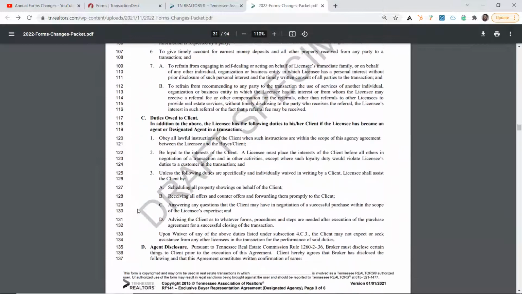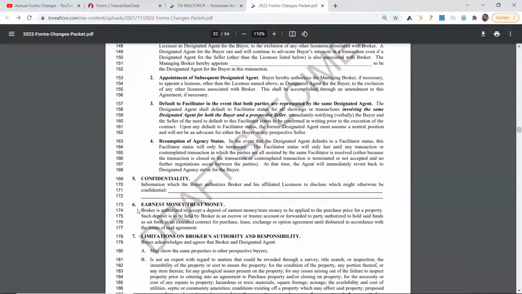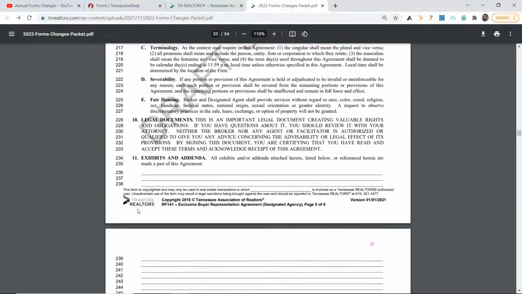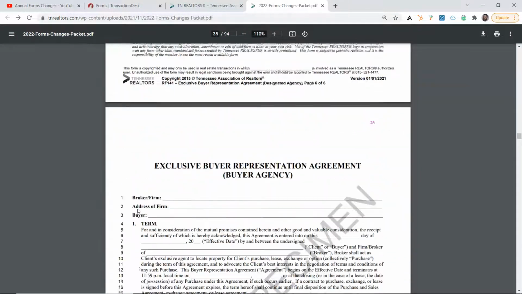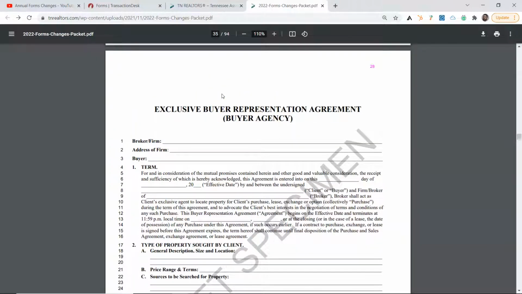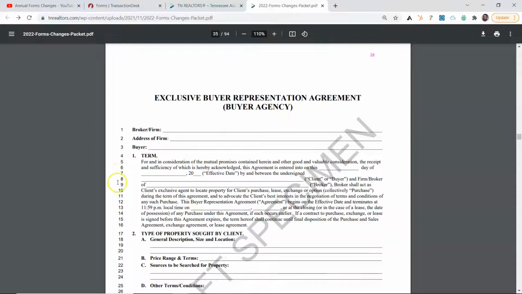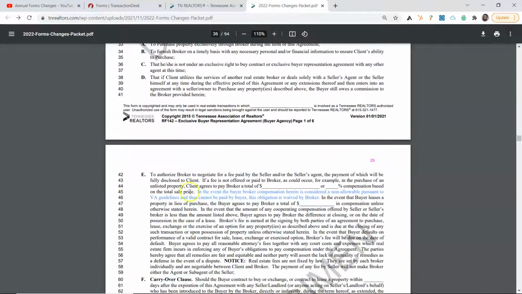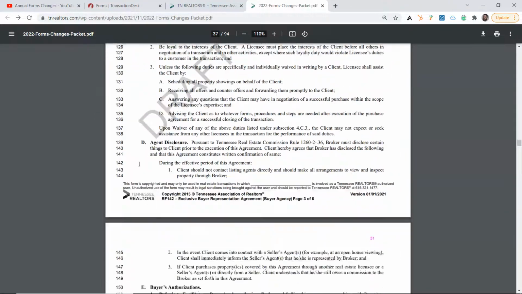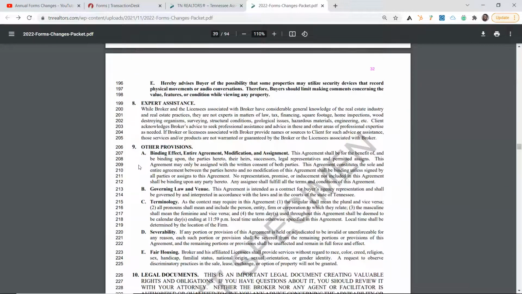I think there was one more change within this document. I want to say it was specifically where the designated agent was. So again, that was the designated agency. Now this is the buyer's agency form here. So again, it's just added that VA guideline clause in there, saying that due to VA guidelines, it is not allowable to pay our commissions out of there. So that's that change.